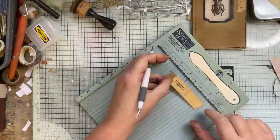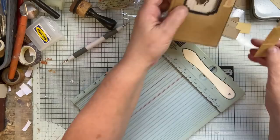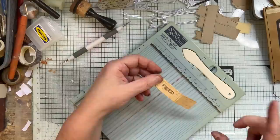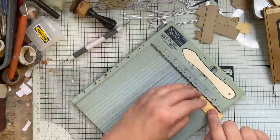And then we go. Let's have a look. It should be quarter of an inch. Not quarter of an inch. Eighth of an inch, because that's what we've done. But I'm going to leave it just a little bit longer because I think it just gives it a bit more room. So I'm going to go to just.